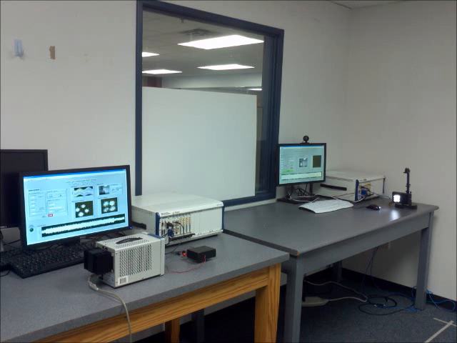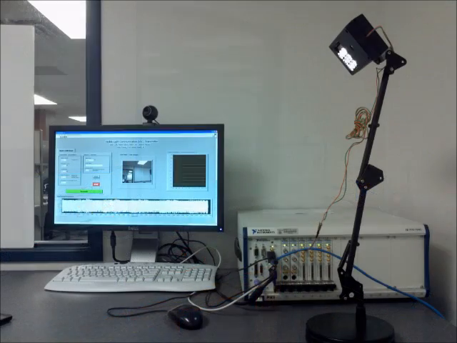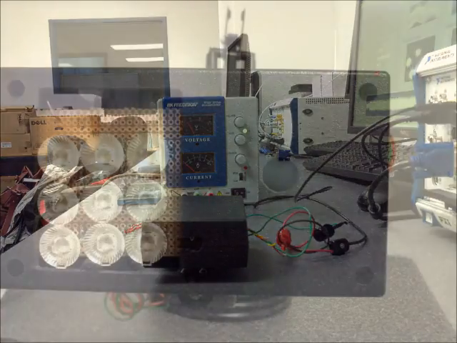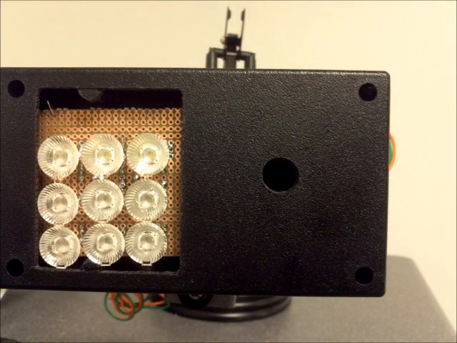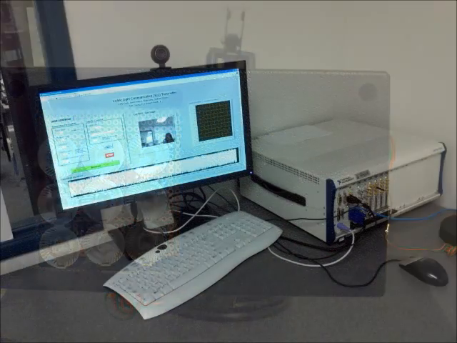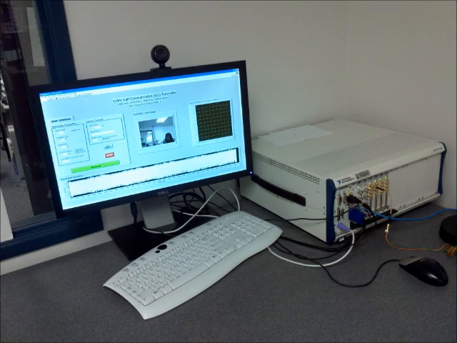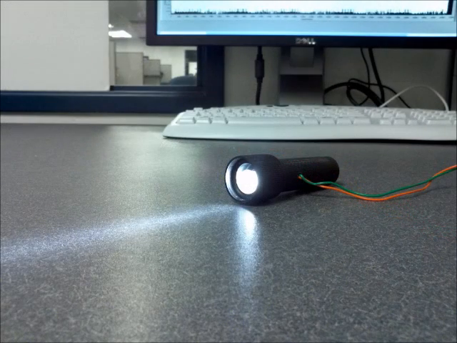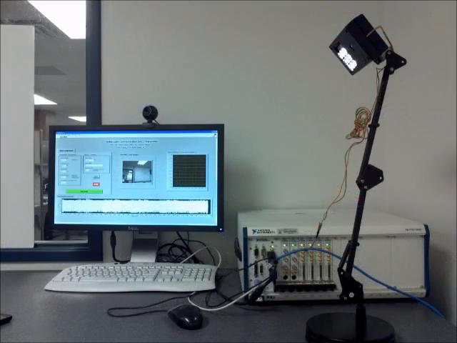The two hardware components for our VLC system are comprised of an LED transmitter and a photodiode receiver. Our transmitter consists of a 3x3 LED array that is driven by an NI-PXI chassis. The use of an optical lens allows for a more focused beam of light, which increases our transmission distance. While a single LED can operate as a transmitter, we use 9 LEDs to once again increase the transmission distance.